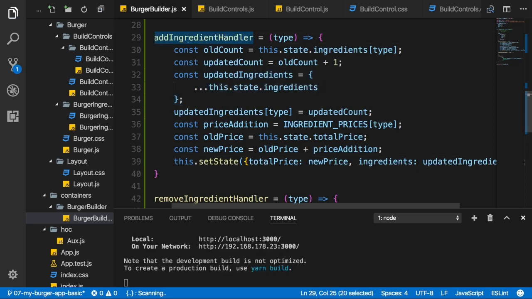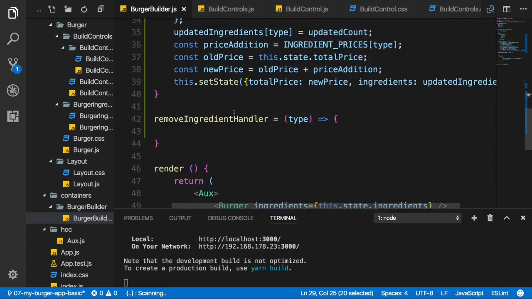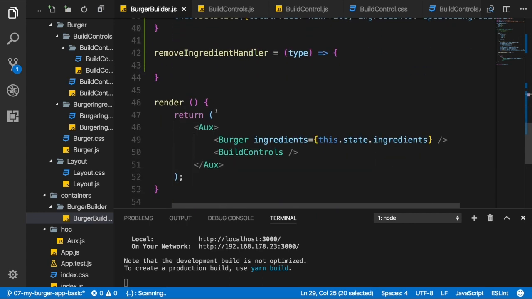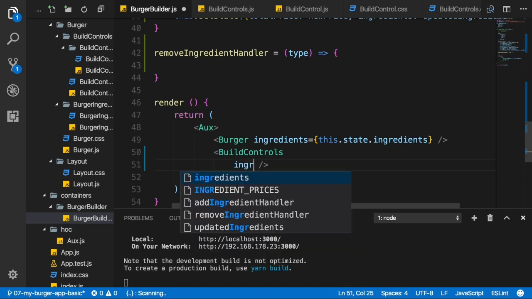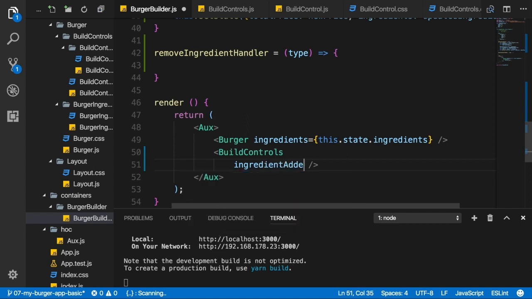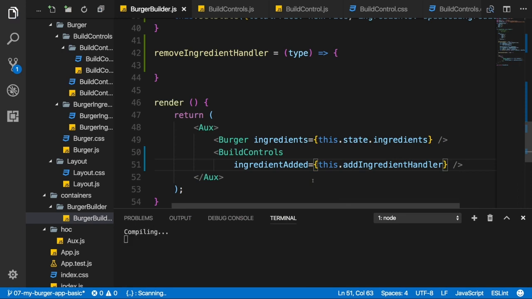With that, let's hook this add ingredient handler up to the more button in our build controls. To do that, I need to pass a property to the build controls. And there I will simply add an ingredient added property, which holds a reference to this add ingredient handler.